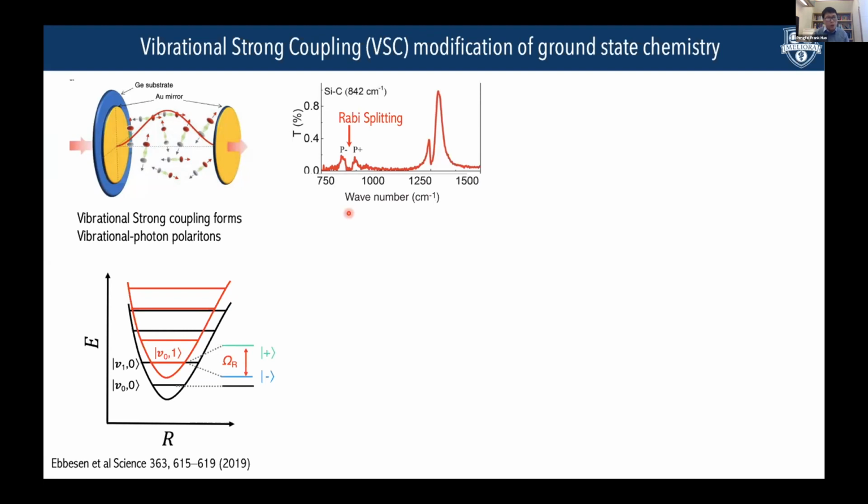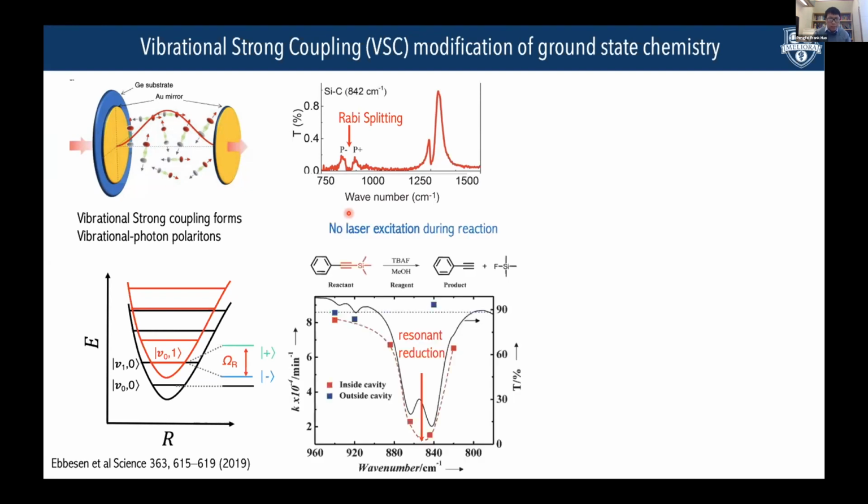Now, the fundamental question is, would this generation of vibrational polaritons also manifest itself in a change of reactivities, just like what we see in polariton photochemistry cases? It turns out you could do that. And I have to remind you that when they do this chemical reaction, there is no external laser excitation whatsoever. Everything is governed by the thermal fluctuation of the vacuum field. What they find is indeed, if you have that cavity and tune the cavity frequency into resonance with the system, you can selectively slow down the chemical reaction rate by almost 4 times.